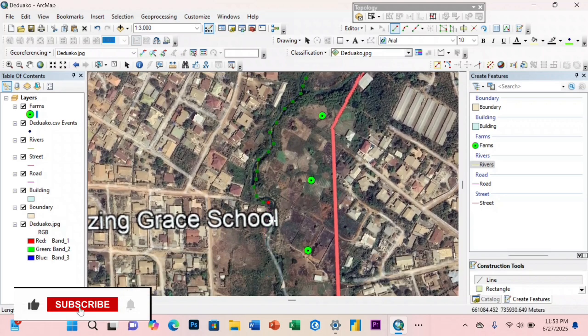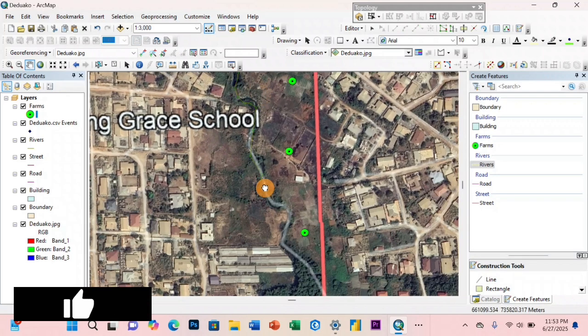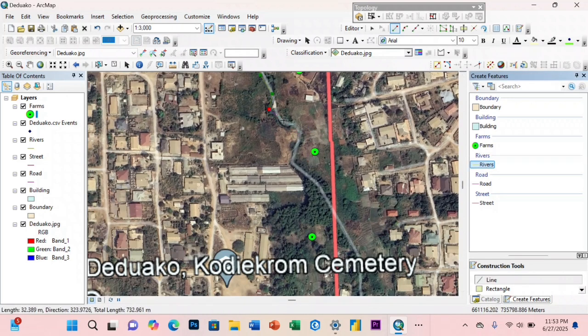We are tracing the river. Hope you are following. So until you get to your final destination, you single click throughout. Okay.